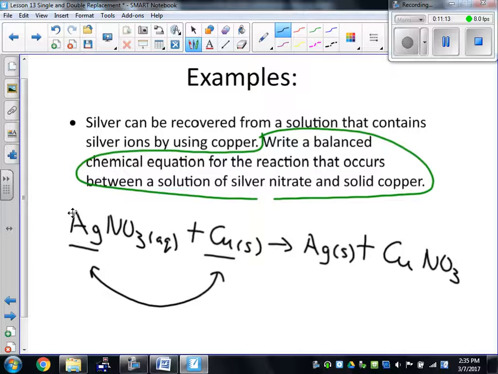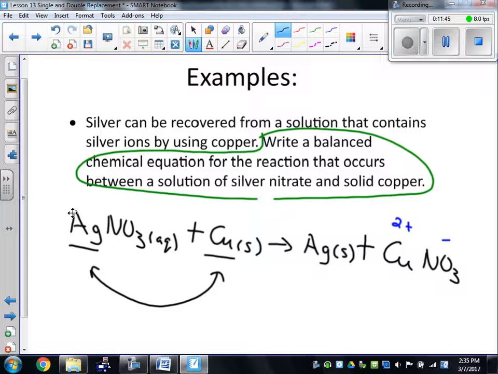Now, once again, this doesn't happen all the time, but in this case, copper has more than one charge. Yes? Copper comes in a 2 and a 1. So we need to use the most common one, which is 2. Look on the periodic table. It's the one that comes first, guys. Copper 2 is more common than copper 1. So if this is a 2, I'm going to erase this, so don't write this down. This is a 2 plus, that's a 1 minus.